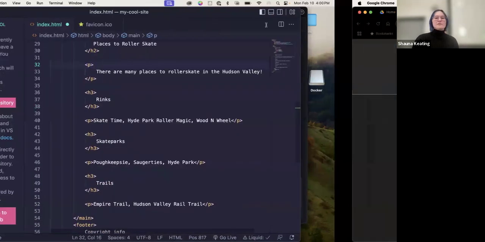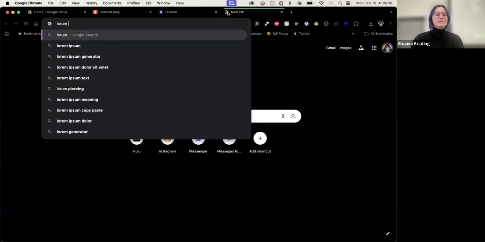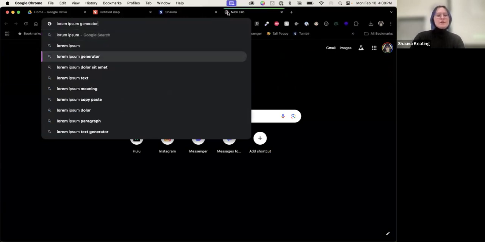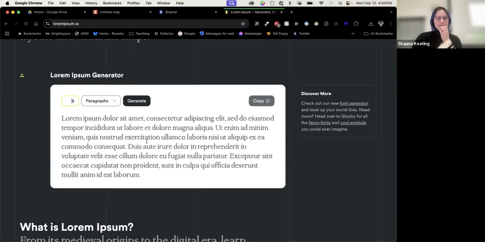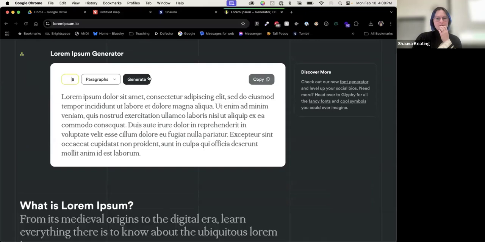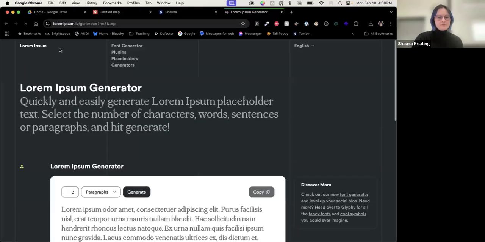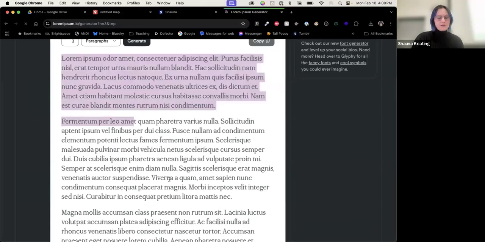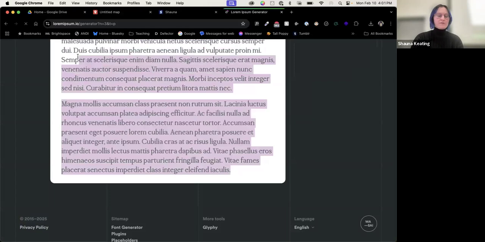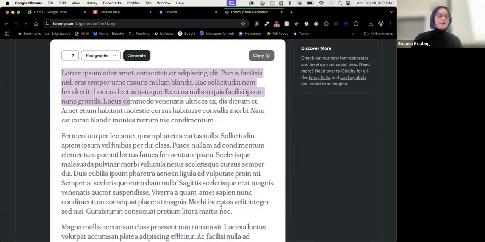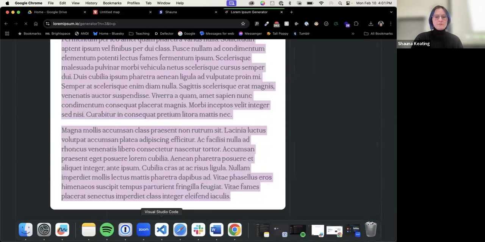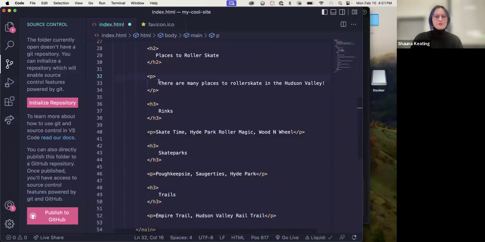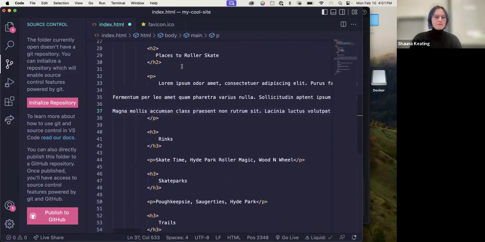If you have long text, I'm actually just going to show this using a lorem ipsum generator. Give me 3 paragraphs. Great. So let's say you have a lot of text and it's kind of long, it's multiple paragraphs, or at some point you will need to go to a new line. There's a couple of ways to do that. So I'm going to take this text I want to use, go back over to VS Code, paste my text right here inside of this paragraph element and save it. We're going to see what it does.